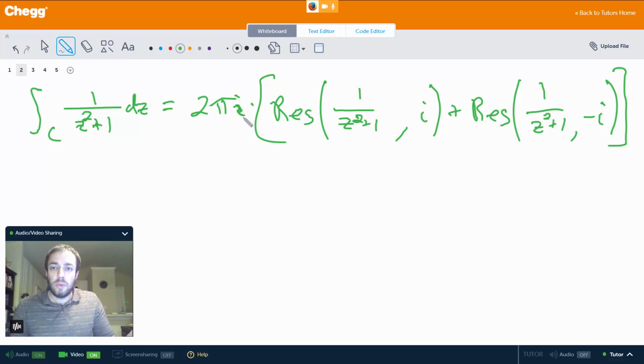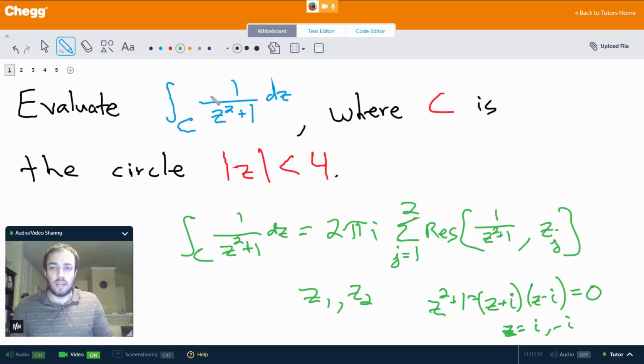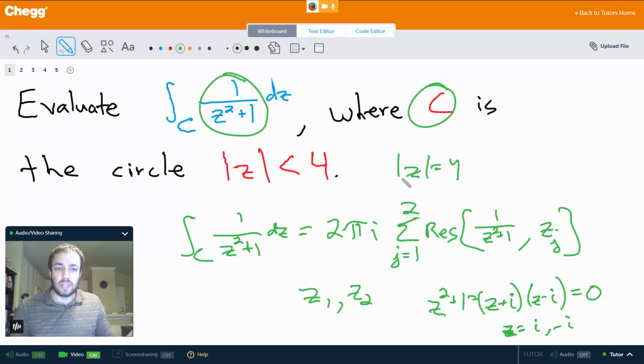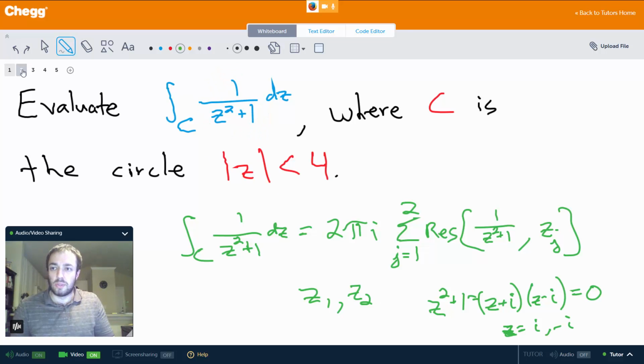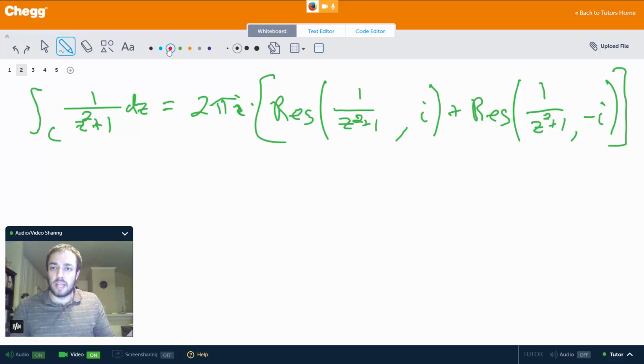Okay, now we know we can use the residue theorem because the hypotheses are all satisfied. So the hypotheses basically say that this function here has to be analytic on C and the boundary of C, which would be the modulus of z equals 4. So everything's totally fine there. It has to be analytic on the boundary of C and the interior of C, except possibly at finitely many points. And that's exactly what's happening here. There are 2 points inside C where this is not analytic, and it's precisely these poles, i and minus i. So we know that we can use the residue theorem. So let's go ahead and calculate the residues now.